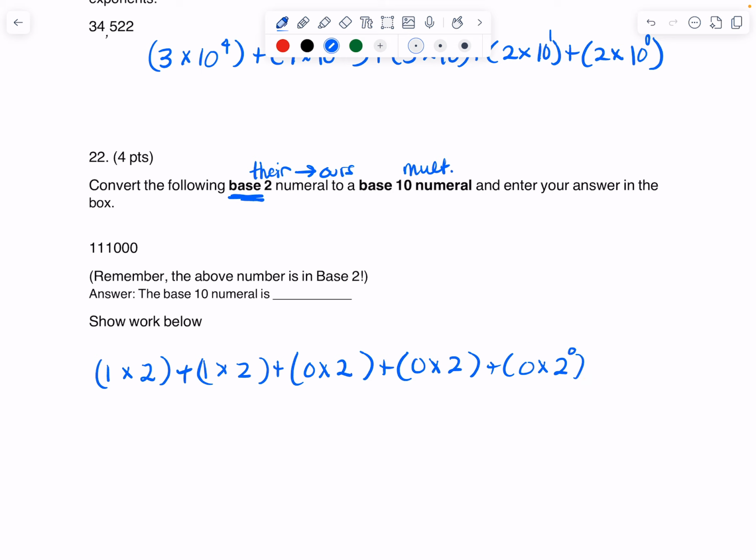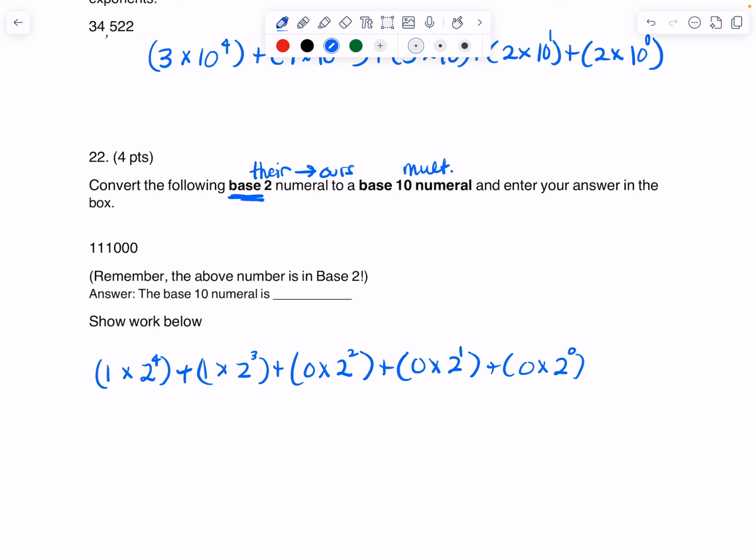So then we've got to plug these in. That 0 on the right hand side is in the 2 to the 0 place. The next 0 is in the 2 to the first. The next 0 moving to the left is in 2 to the second. The 1 is in 2 to the third. And the last one on the very left hand side is in 2 to the fourth. Okay, so we got that. Now we just have to multiply everybody out.